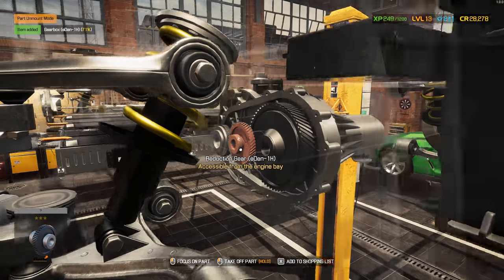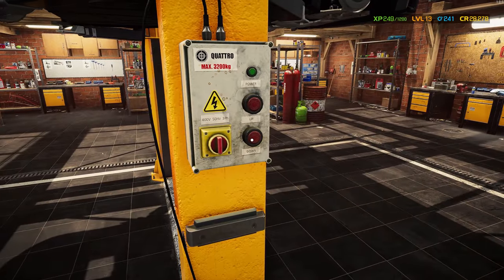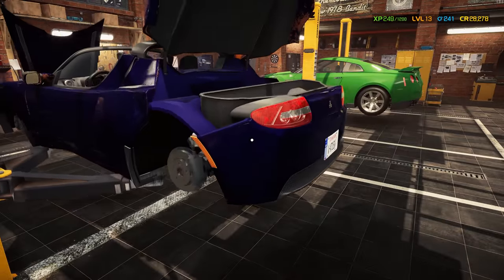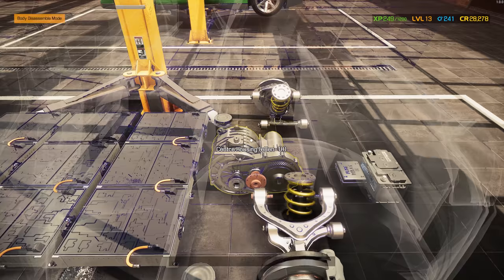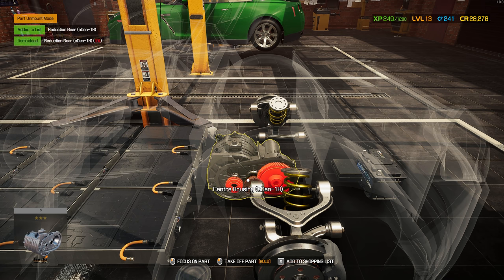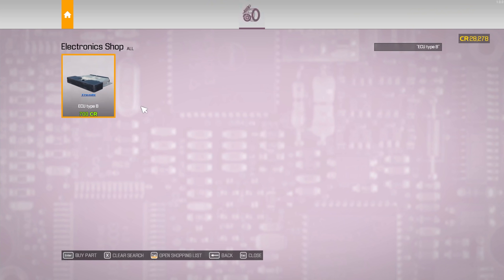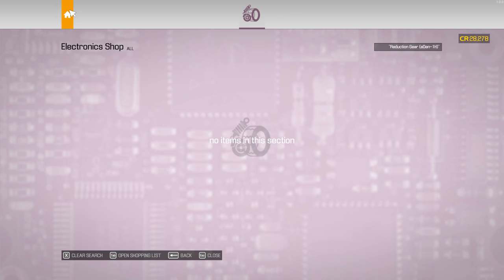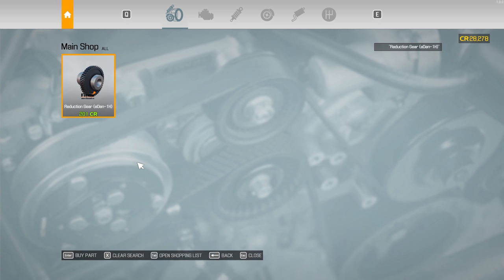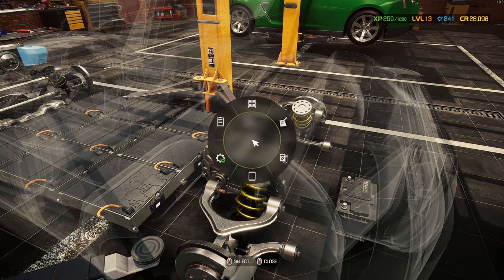Oh, I found it. I found it. All right, we're good. We're good. Well done. Wow, that was hidden. So what part is that? Reduction gear. Alright, I'm going to put that on my shopping list. I'll take that off. But yeah, that's definitely what we had to repair. And it looks like we have to definitely buy it as well. I'm in the wrong department. There we go. Boom! Now we can pull it back together. Go me.